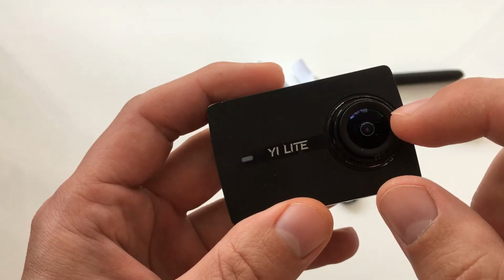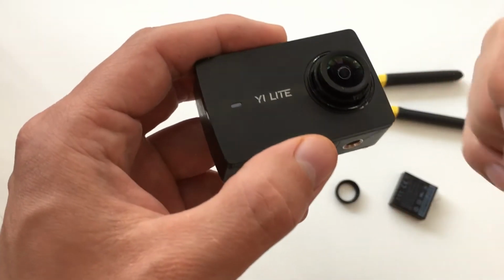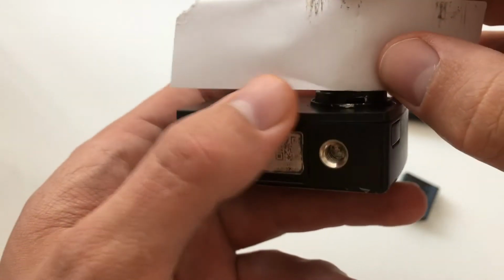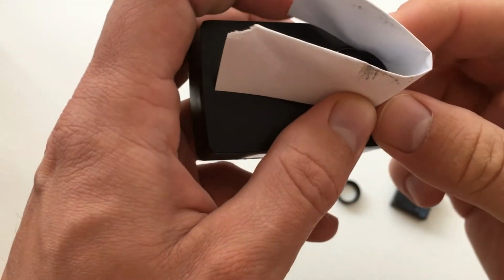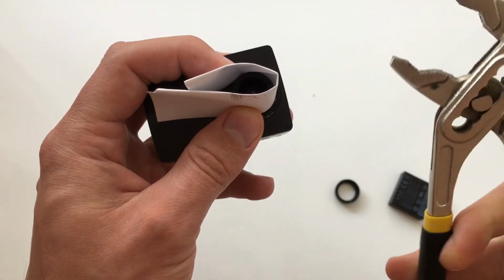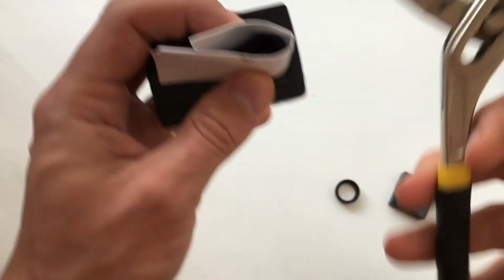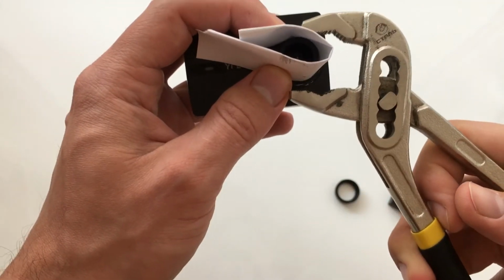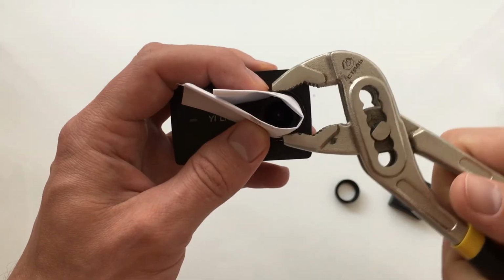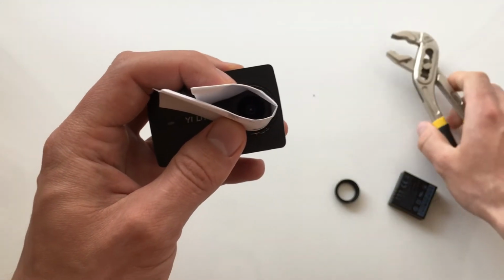And when you do this, then you take this piece of the lens, this upper piece of the lens. Just put the paper again, or you can do it without the paper, because if you're changing the lens and it's old, then it doesn't matter and you can do it without paper. I do it without paper. And again, you hold and make the turn to this side, the left side, counterclockwise.